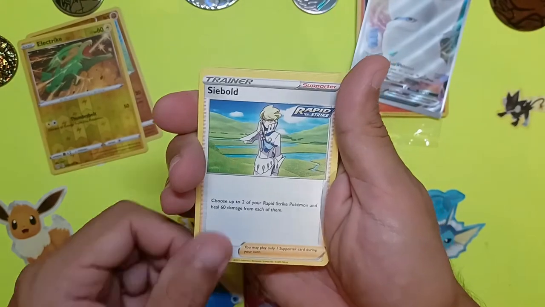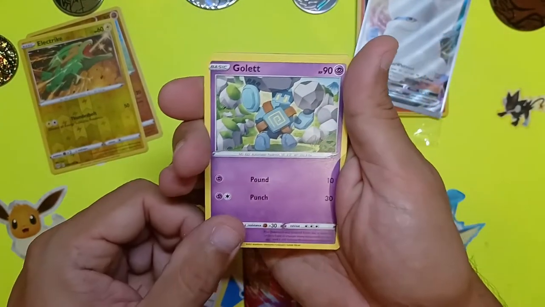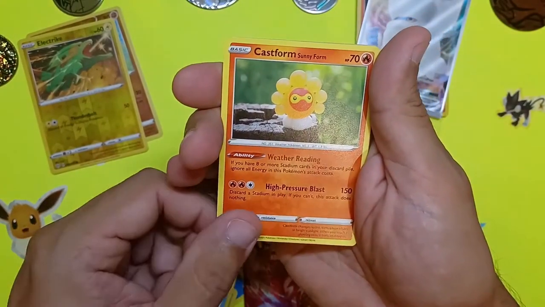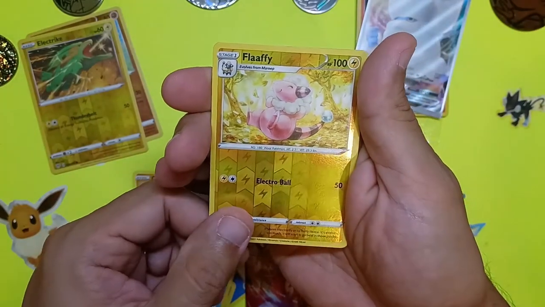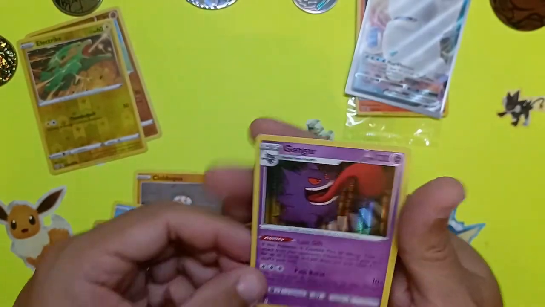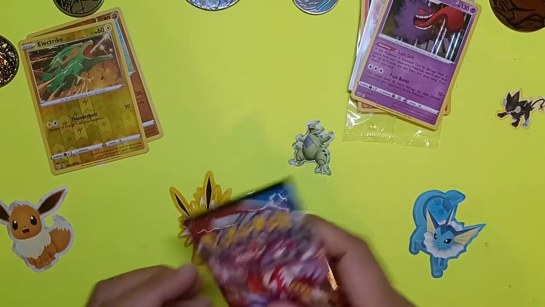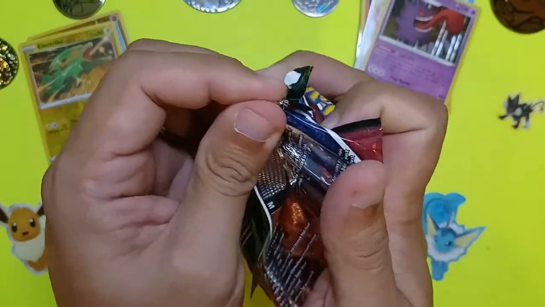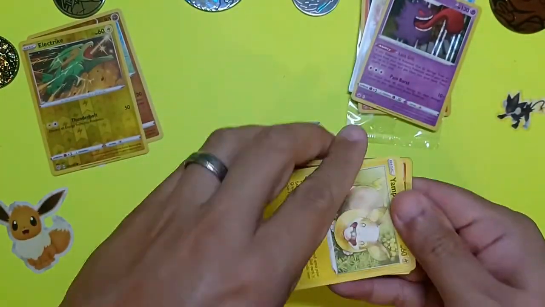Water Energy. Seadra. Cursola. Agatha. Goomy. Clobbopus. Castform Snowy Form. Castform Sunny Form. Snorunt. Flaaffy. Going into a 2. Gengar. All right. Not bad. Not bad. A couple pulls so far. Total of 3 and white. Battle Styles. And we'll get that alternate art Urshifu, hopefully. Or that alternate art Tyranitar V.